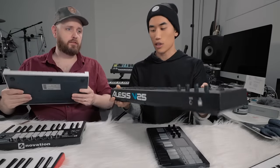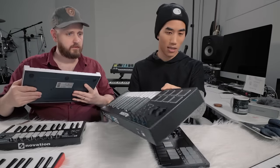Let's talk about build quality. I feel like Alesis and Arturia and Korg, I mean, this is a weird one. Yeah, that one looks like you could run over it with a car and it might still work. Whereas everything else, it looks like you're going to break knobs off and stuff. I feel good about the Arturia one. The Alesis as well, the plastic seems like a slightly higher quality.